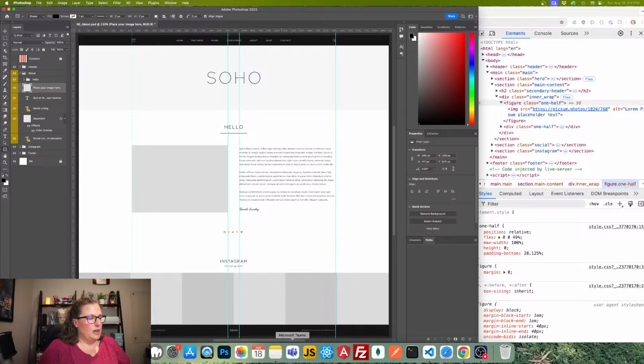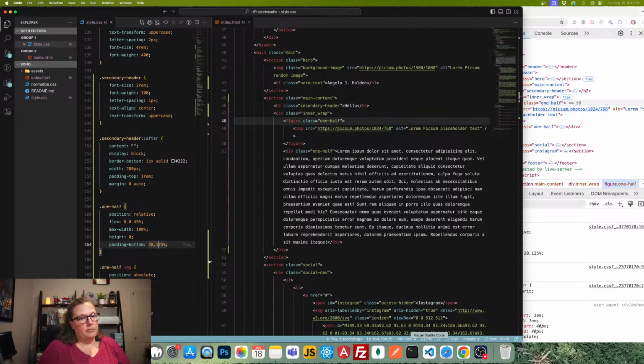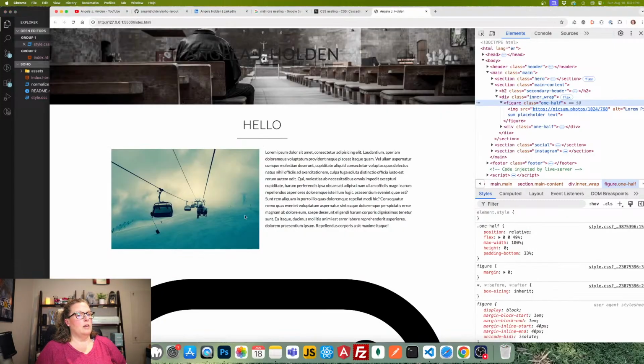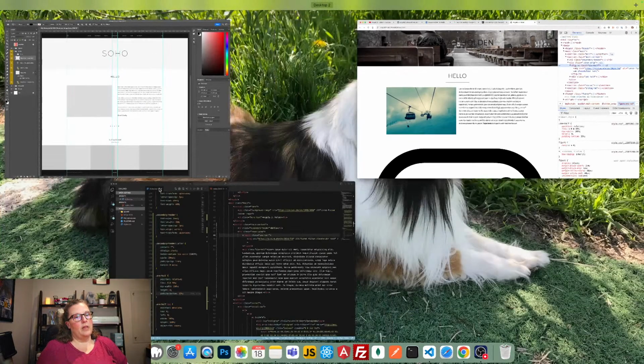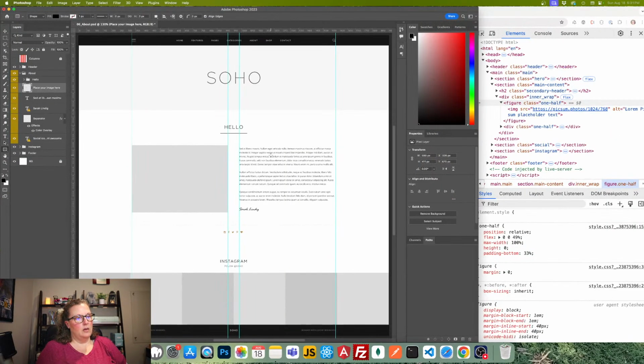So I'm just going to say 30%. I'm going to do 33%. Yeah, I like that. That looks a little more comfortable. And then I think that these are aligned so they're centered on that axis.